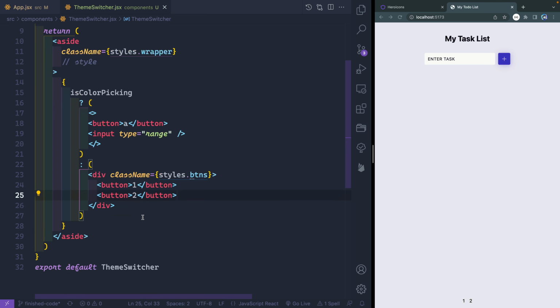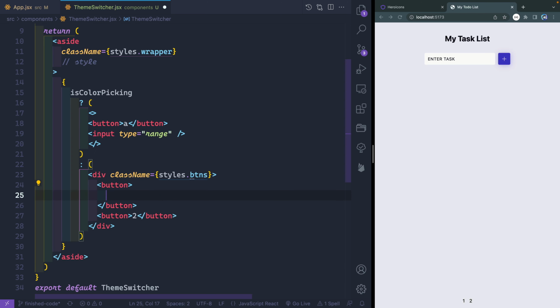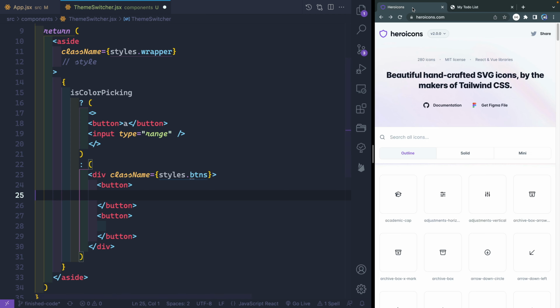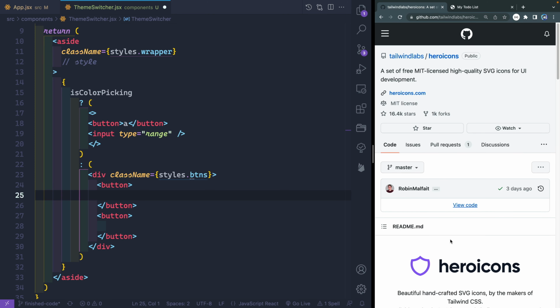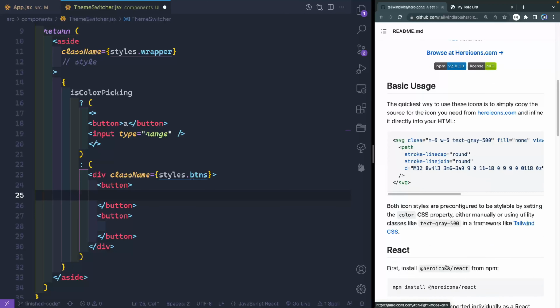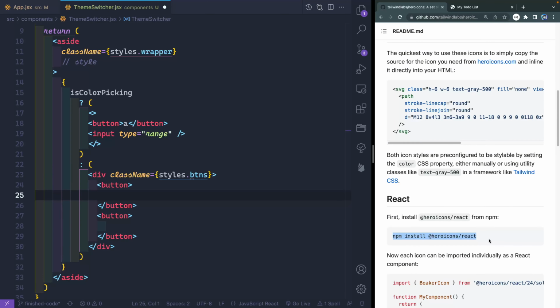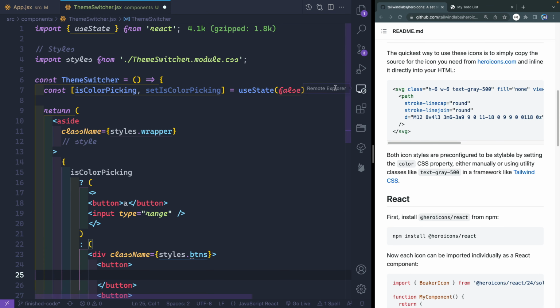So now let's work on these 2 buttons since we've got them visible. I'm going to want some icons inside of here for both of these. And in fact, on this one right here, I'm going to have either a moon or a sun, depending on what we do. Now we're going to grab all these from Hero Icons. Last time I showed you how to get this library up and running, and you can see I can install right here. I just used pnpm install heroicons react, and now it's part of this project. So if you install it with me, you're set to go.